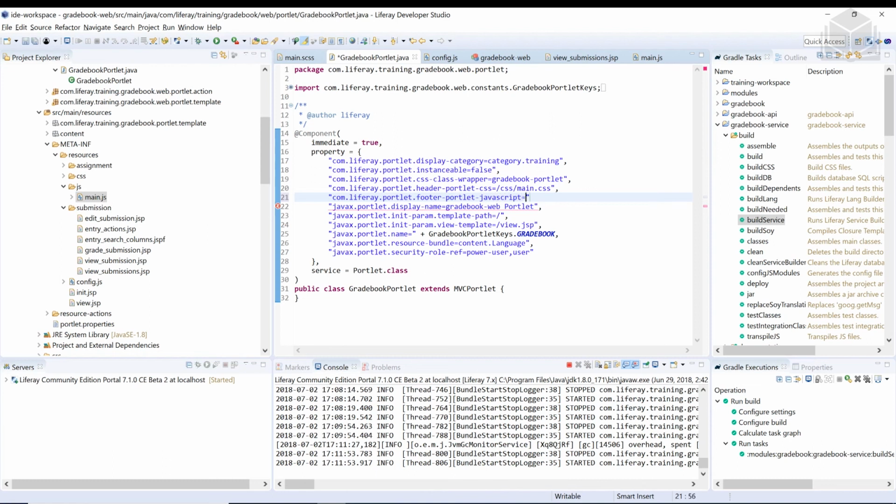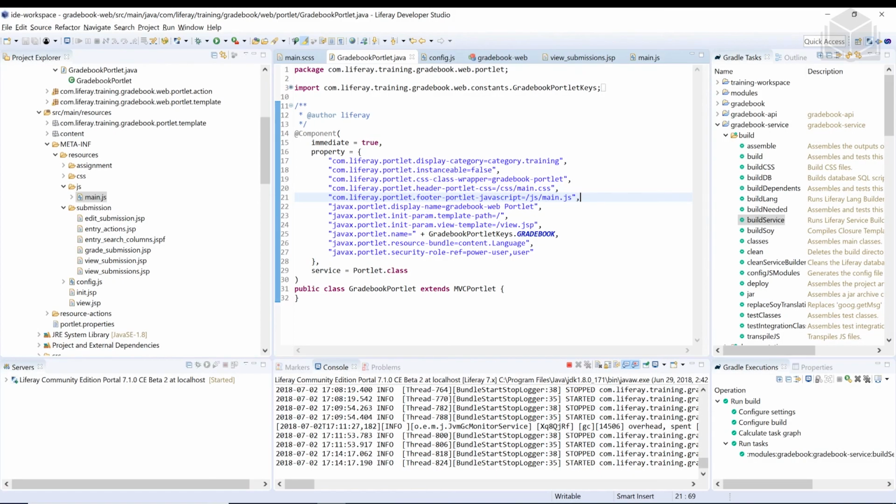So its value is going to be the path over to the JavaScript folder. Okay, so this is going to be /js/main.js. Once you have that, make sure you add a comma at the end of the property to remove that error, and then go ahead and save.